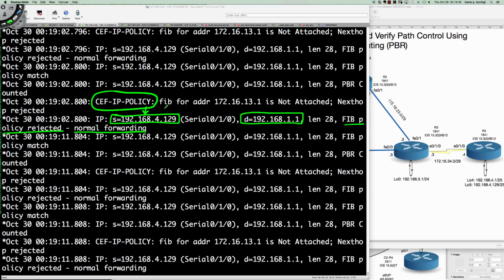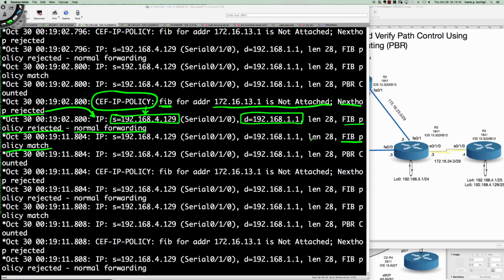But here's the problem. The CEF IP policy, the forward information base for the next hop, is not attached. The next hop was rejected, and IOS, because we're using a dynamic routing protocol, is smart enough to figure that out and say, nope. In fact, here's your proof right here, FIB policy match.